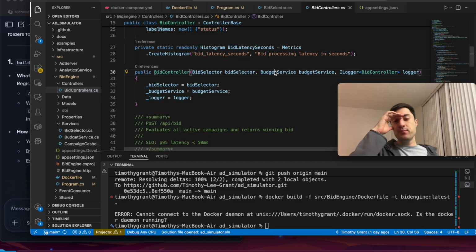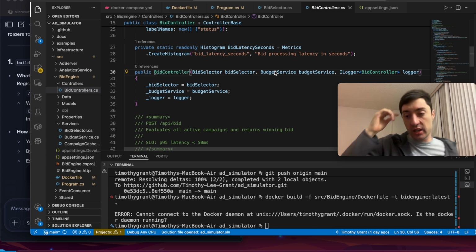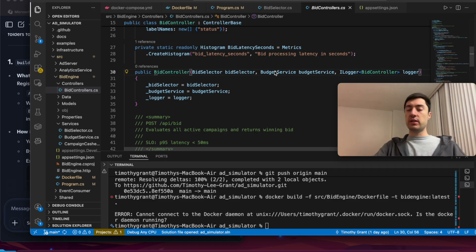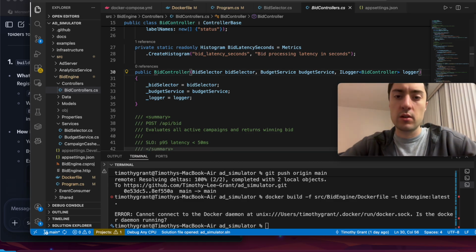So it's creating a new one every single time, which makes me wonder, are we losing data? What I mean by that is, budget service keeps track of how much money an advertising campaign has left to spend, but that is actually kept track of in the database.